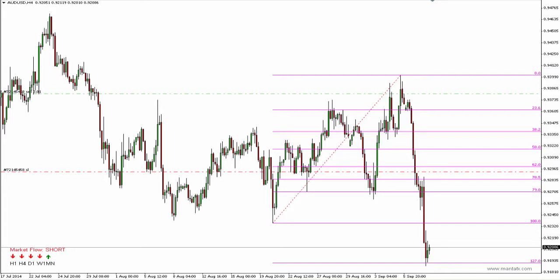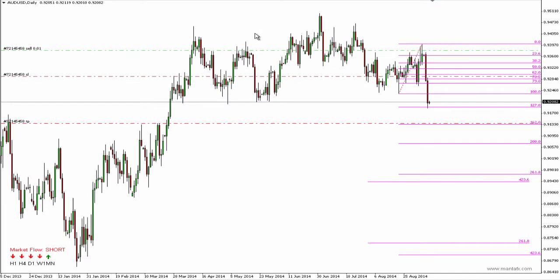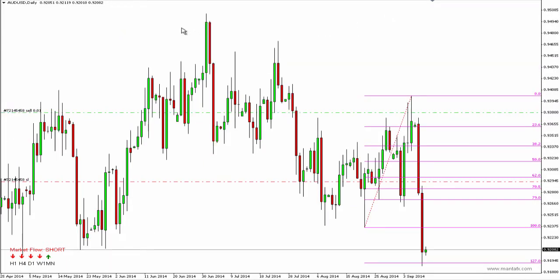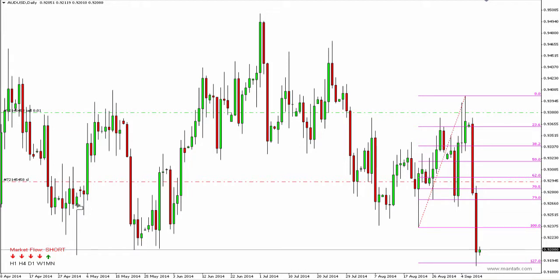So yeah, interestingly enough, price, I'm sorry, that was the weekly chart. Price, at least for now, closed right around these levels. I'm going to try to zoom in and see if I can show. Let me try to shift it a little. Okay, these are the levels. I'm trying to pick up a few levels.